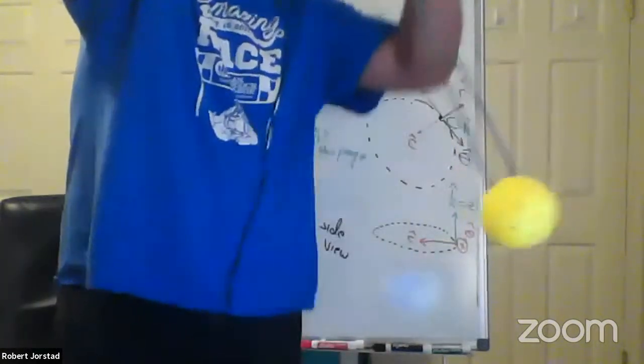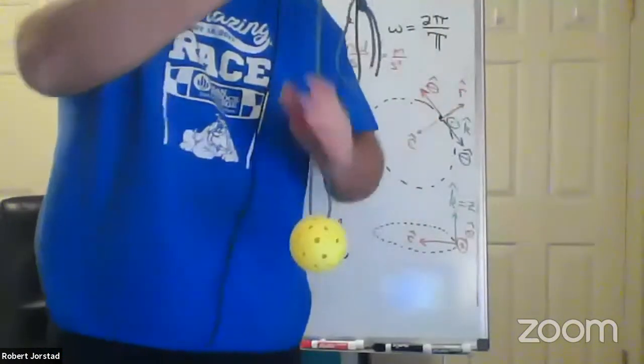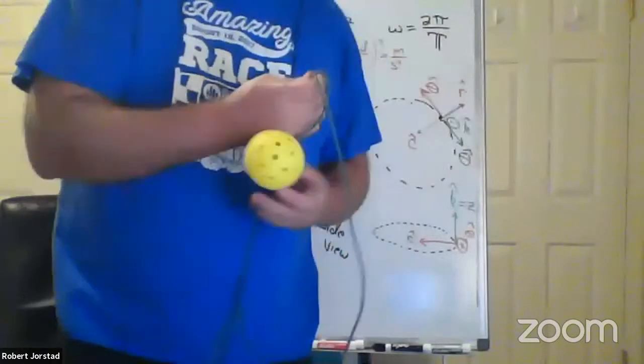So we see that even in this simple example, theta hat is at any point tangent to the circle, right? So obviously theta hat in the front would be this way, theta hat in the back would be this way, and here it's this way, and here. So theta hat and r hat are constantly changing. So what we oftentimes do is we'll draw a picture at one random instant in time and try and figure stuff out rather than worrying about how this thing evolves in time. We'll take a snapshot. Without further ado, let's take a look at a physics problem here.